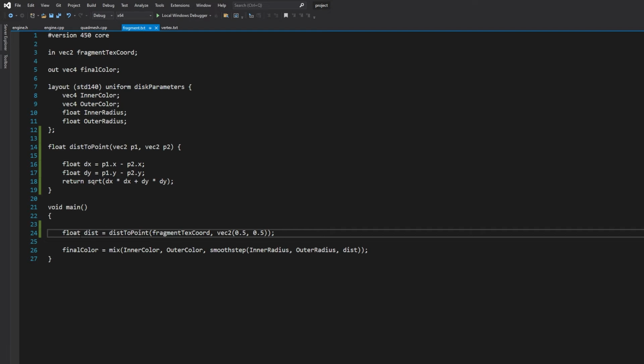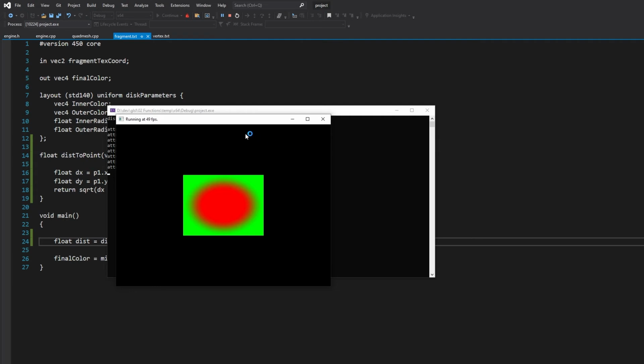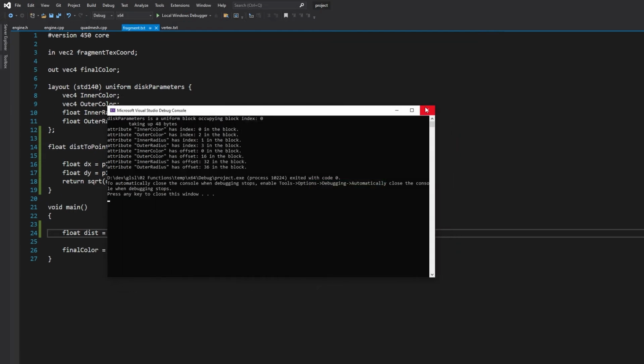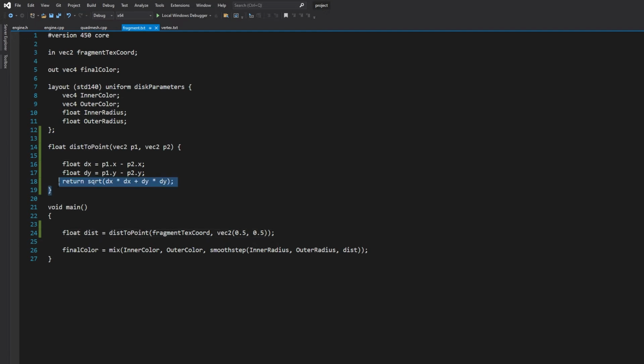Okay, so we have this. We can run it, and it works. Now what we're doing here is declaring, so it's saying to the compiler, hey, this function exists, this is what it's called, this is its signature, and we're defining, so we're saying, okay, there's the source code.